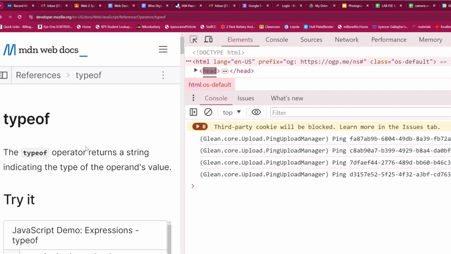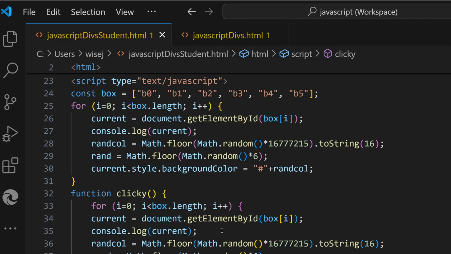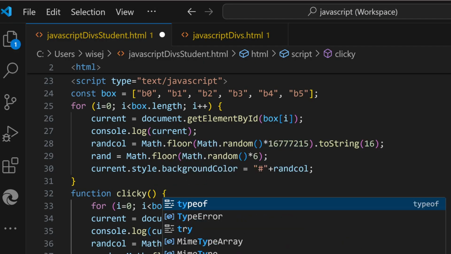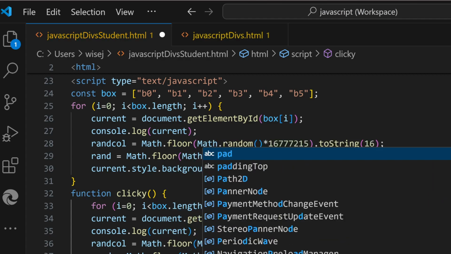So if I look at typeof and try and figure out, so I can do console.log typeof 42. Let's try console.log typeof pad.